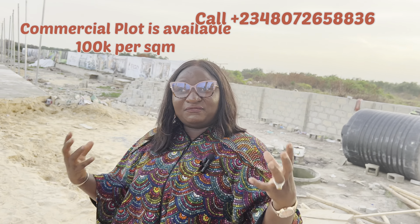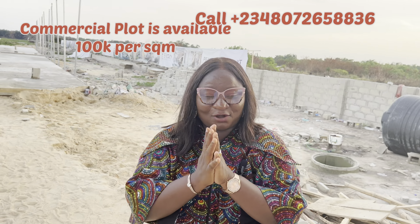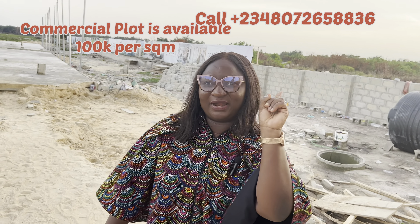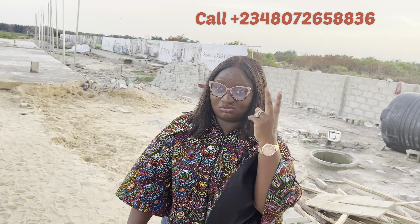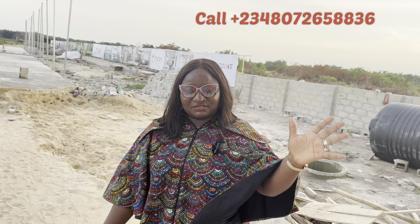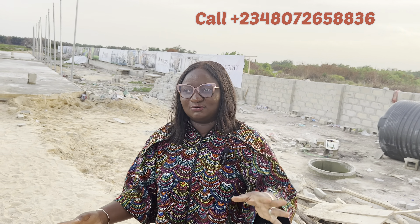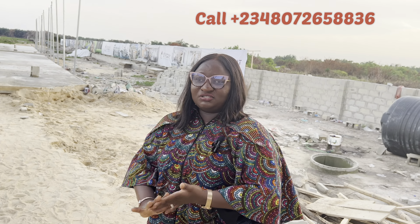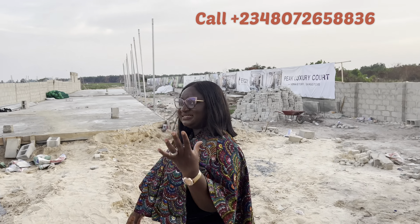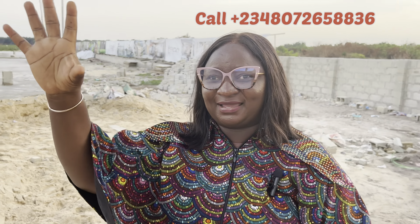10% deposit. So if you are going for 300 square meters, you just need to put 1.7 million Naira down payment. The fantastic offer here is that you can spread your payment for 12 months with no single interest. You can also spread it for 24 months — that is 2 years — but for 12 months there is no interest. If you are paying 17.5 million Naira, you spread it and there is nothing extra on top. You still need to pay for survey and documentation. For the landed property, it is instant allocation — buy and build — and it is fantastic for investment with a good return.